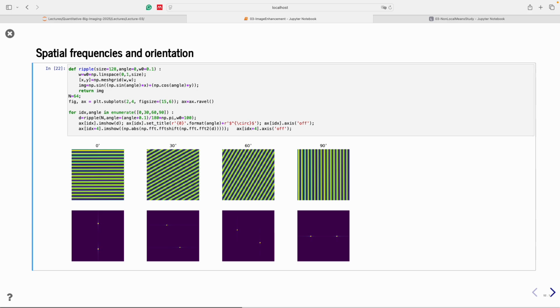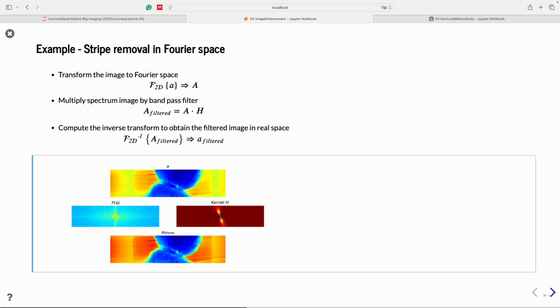If you can identify these frequencies in your image, then you can filter it by using bandpass filters that target just these spots, or these spots plus a little bit. And that is something I did in this example, where I had a projection with all these stripes in them. And these stripes introduced ugly bias patterns in the reconstructed tomographies.